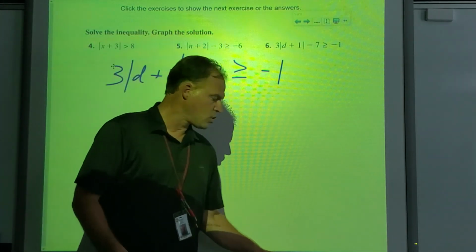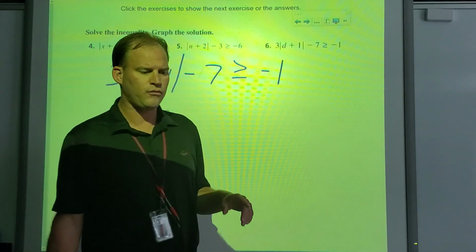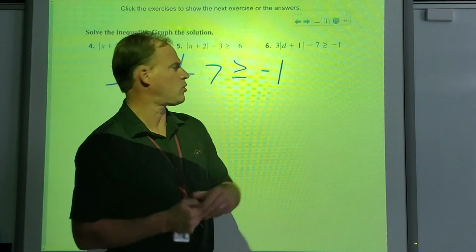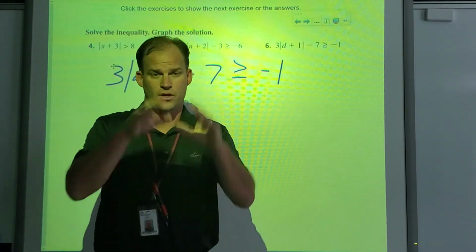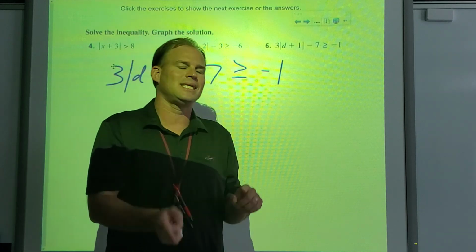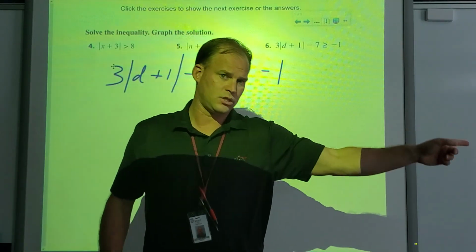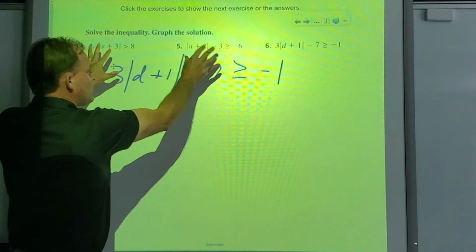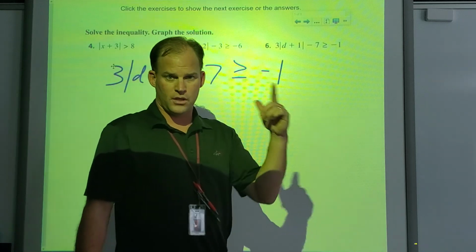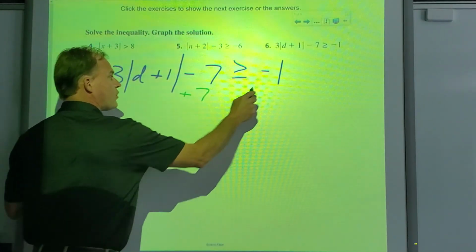So, right away, some of you are thinking to yourself, this is going to be easy. It's either no solution or all real numbers because you see that negative over there. And I'm going to tell you to slow your roll because you don't think about that until you have the absolute value isolated. We talked about this in chapter 1. I have to do the outside stuff first before I start thinking infinite or no solutions. So, do the outside stuff first.